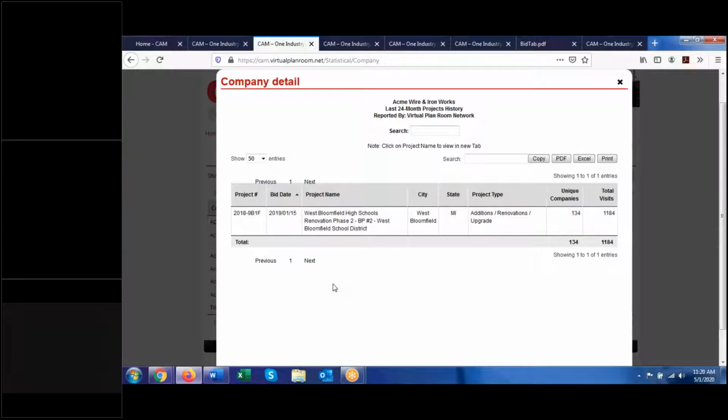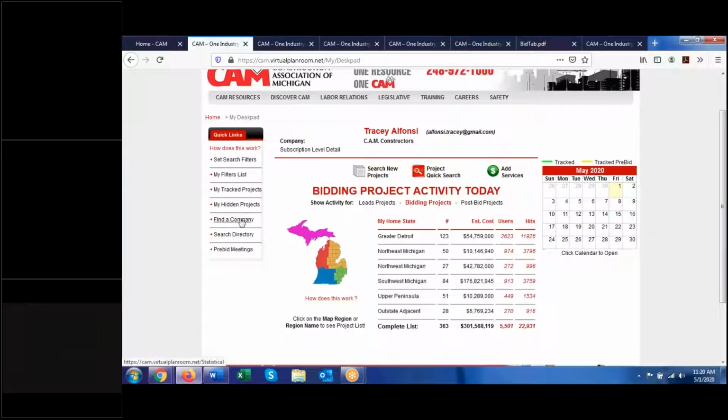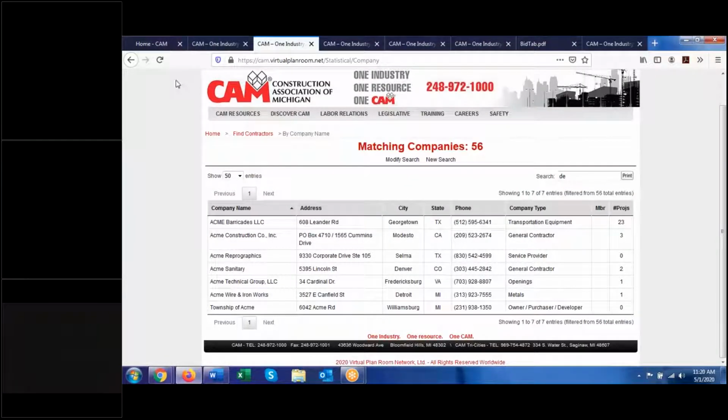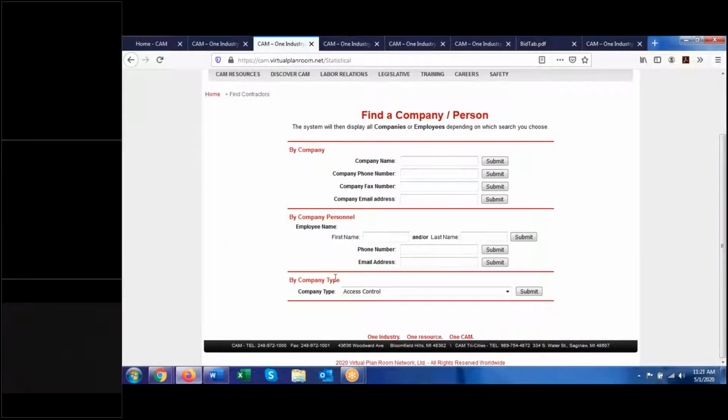So this is a great example of why it's important to put your company on bidders lists, so that if somebody is looking for a company like yours and they see that you've appeared on 100 bidders lists in the last 6 months, they can access that information and then get a sense of what you do, what kind of projects you typically bid on, and how best to reach out to your company in the event that they need you guys to bid on something. So again, that was Find a Company. That's going to give you a very specific list of fields that you can put in to find a particular company.